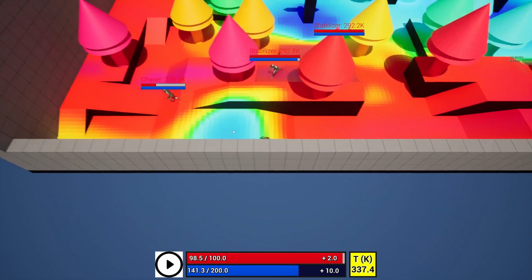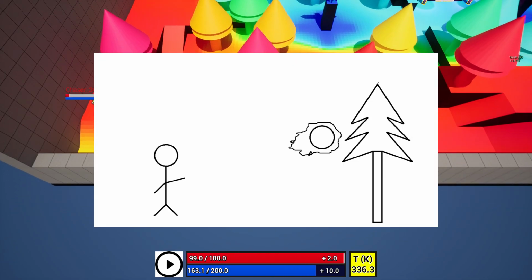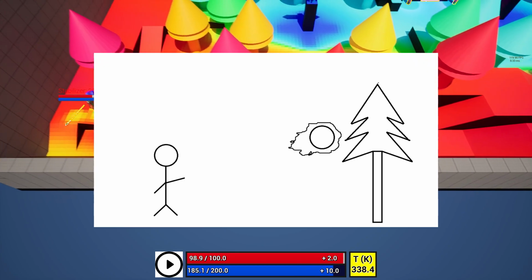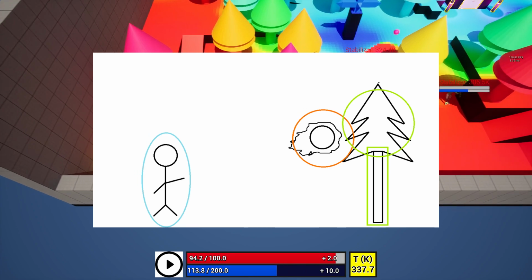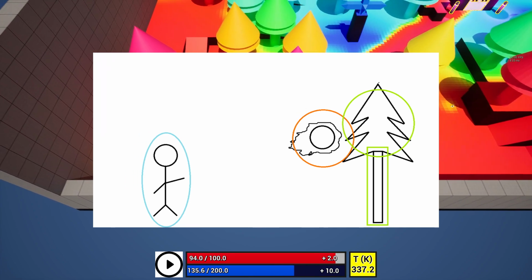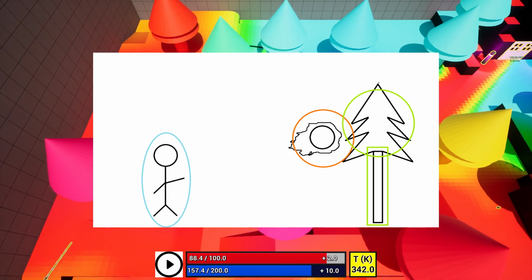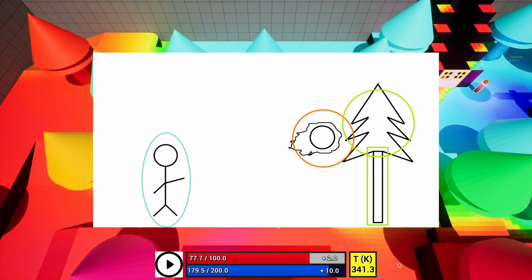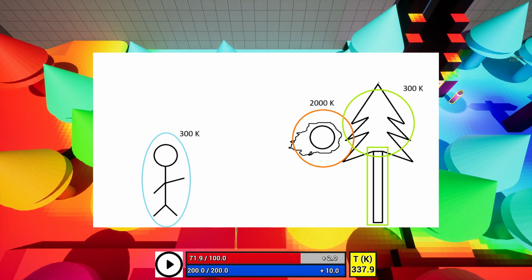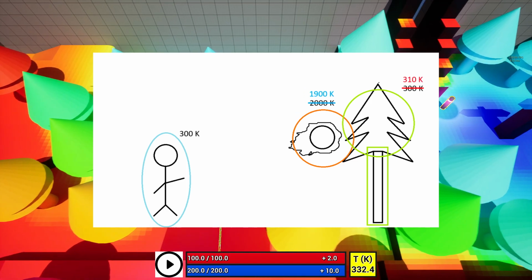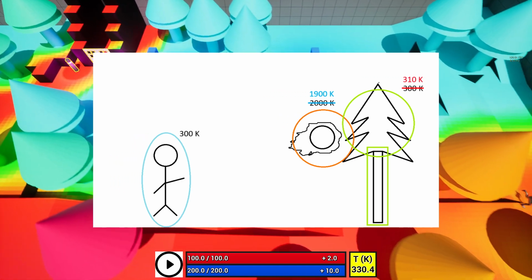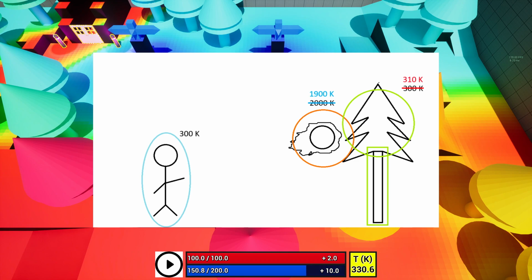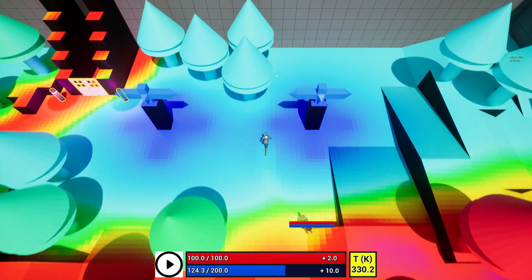Let's take a look at a simple example. In this picture we have three actors: a mage casting a fireball at this tree on the right. The thermodynamics colliders are placed so that they roughly match the shape of their actor. As you can see, the fireball's sphere collider, in orange, is overlapping one of the three colliders, the green spherical one. This means that this frame, this moment in time, the fireball and the tree will interact. The fireball will get colder by transmitting heat to the tree, which in turn will get hotter. Vice versa, the mage's capsule collider is not overlapping other colliders, meaning that they won't interact this frame, preserving their temperature.